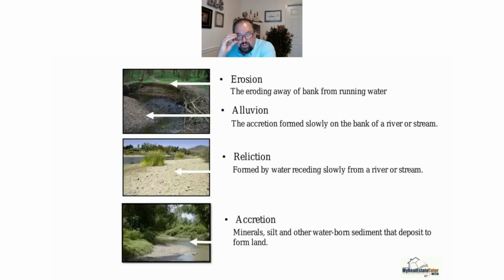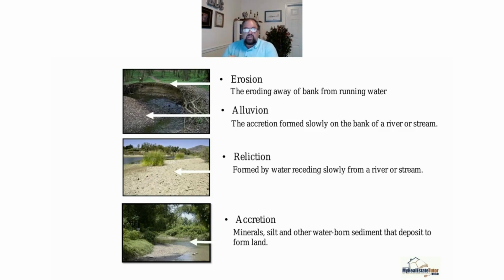I've got a couple of pictures I wanted to show you. If you look at the top photo, you can see alluvion. This is where you see how land is formed already. It's there, okay? That was a process from accretion. I like to think of it as a credit, okay? So as a credit of sand, waterborne rock, silt, all the elements in the water, I form the land. The land's there. That's called alluvion. Erosion, you can see on the outer bank, is where land is eroded away.